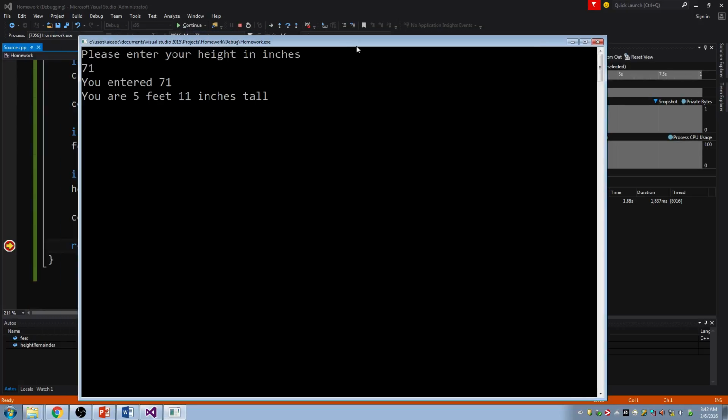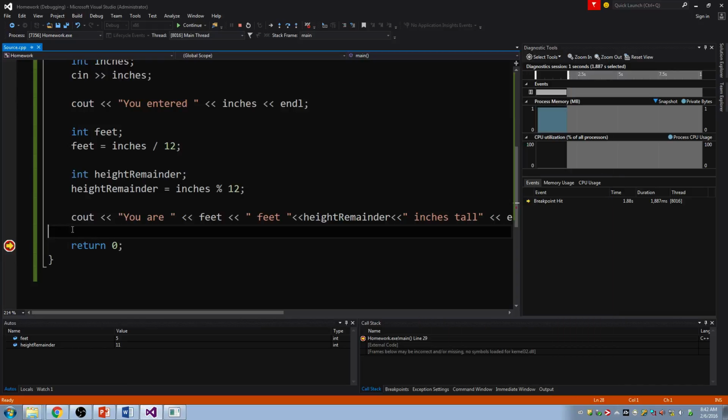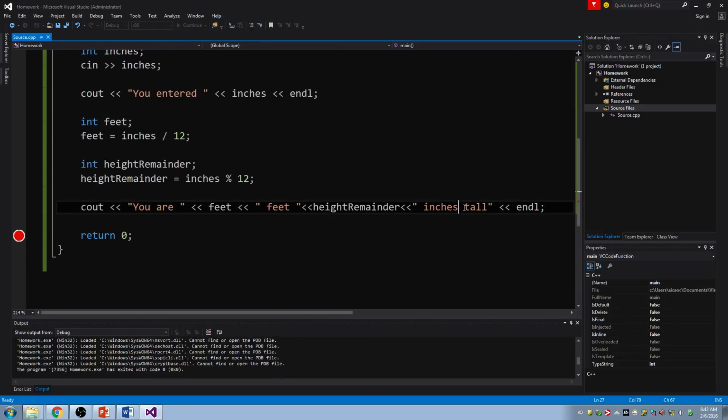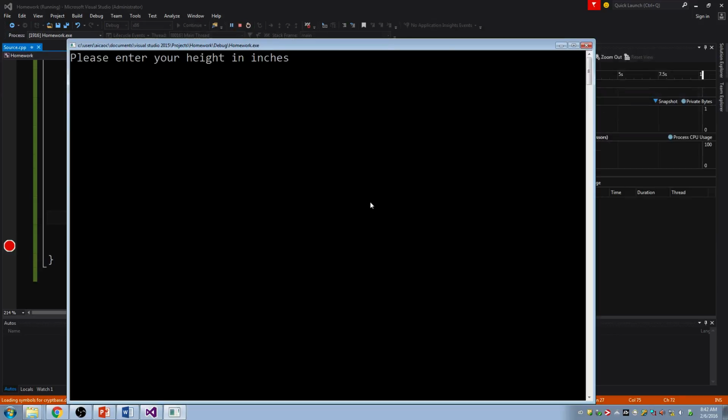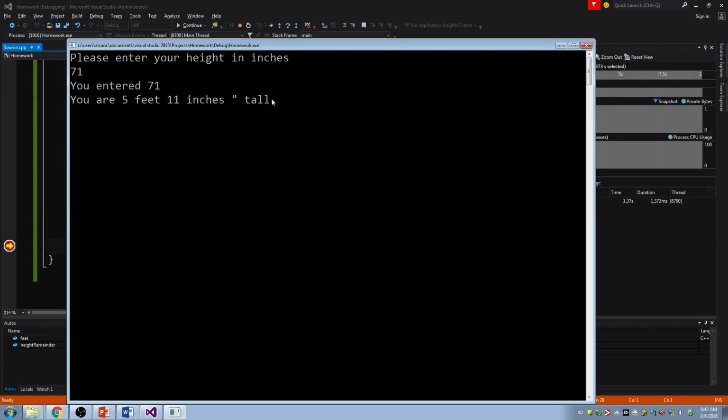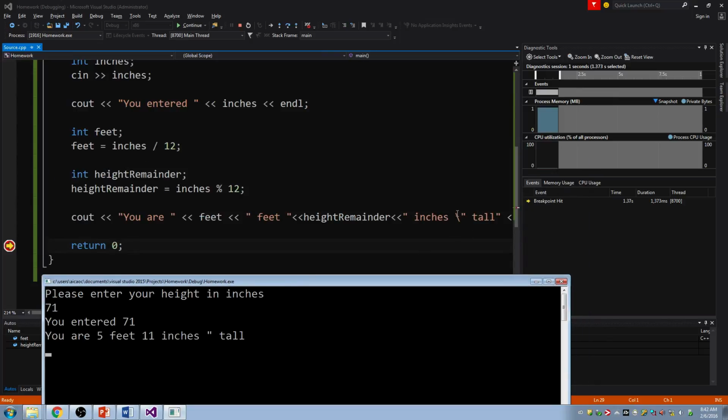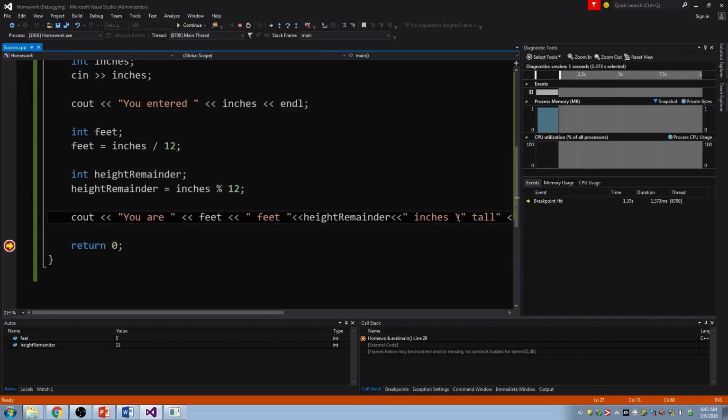You're 5 feet 11 inches tall. Did anyone try to put like a little quote mark here? If you ever want to put an actual quote, because you notice that we're using double quotes here, if you want to put the actual double quote symbol, you can use what's called an escape character.